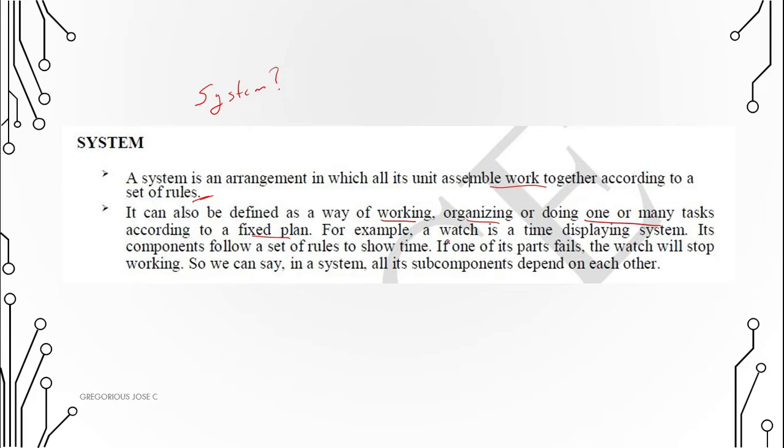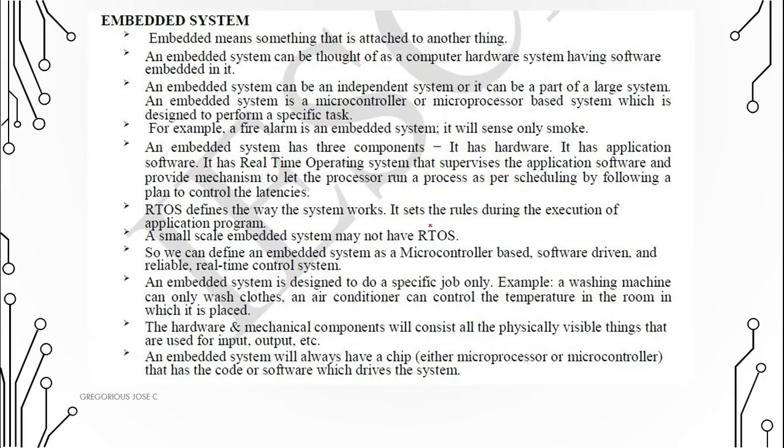For example, ഒരു സിസ്റ്റത്തിന്റെ എക്സാമ്പിൾ ആയിട്ട് വളരെ സിമ്പിൾ ആയിട്ടുള്ള എക്സാമ്പിൾ ആയിട്ട് പറയുന്നത് വാച്ച് ഈസ് എ ടൈം ഡിസ്പ്ലേയിങ് സിസ്റ്റം. ഓക്കെ, സോ എവരിവൺ ഹാസ് എ വാച്ച്, നോട്ട് എ സ്മാർട്ട് വാച്ച്. നോർമൽ വാച്ച് എന്ന് പറയുമ്പോൾ അതിലെന്താണ്, ഇറ്റ് ഡിസ്പ്ലേസ് ദി ടൈം. സോ ഇറ്റ് ആക്ട് ആസ് എ സിസ്റ്റം. ഓക്കെ, സോ ദിസ് ഈസ് കോൾഡ് ആസ് എ സിസ്റ്റം. നെക്സ്റ്റ് വി ആർ ഗോയിങ് an embedded system.